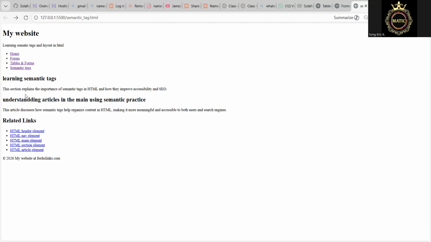Then this section explains, so this is some text again that explains, in the section in the body, the importance of search engine. So the body structured in the sections, the article, and the aside enables content to be fetched fast.